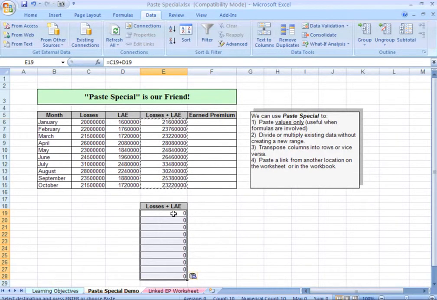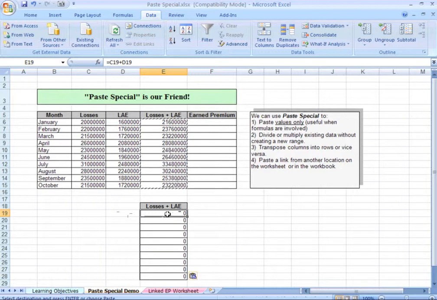Oh, well, look there. We've got zeros. Well, you say, that's not what I wanted, Bob. I wanted those values. I wanted those numbers. And you see what Excel is doing is it's setting up formulas for the cells right next to it.